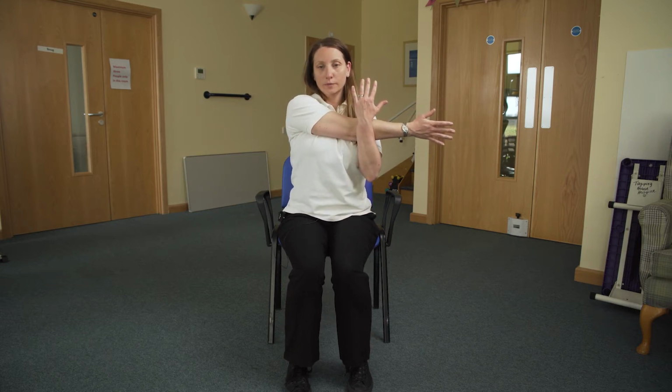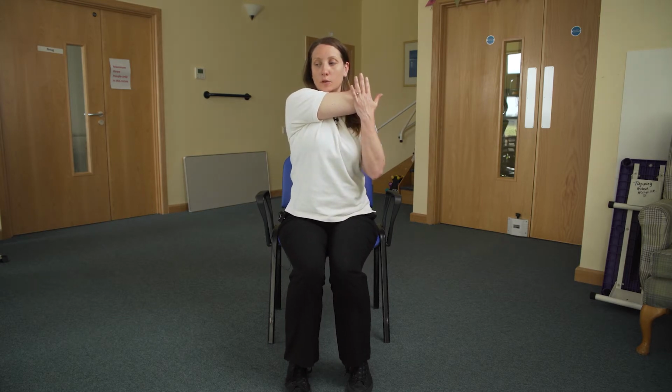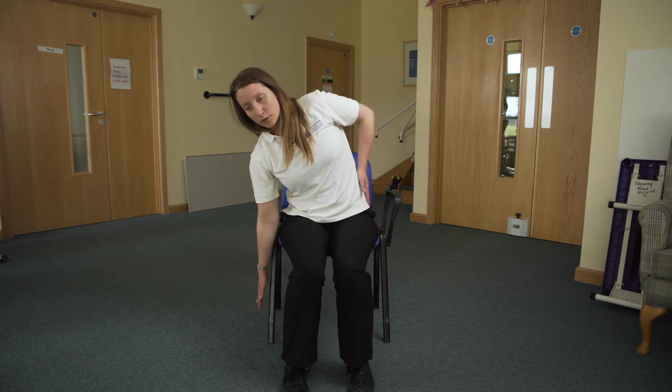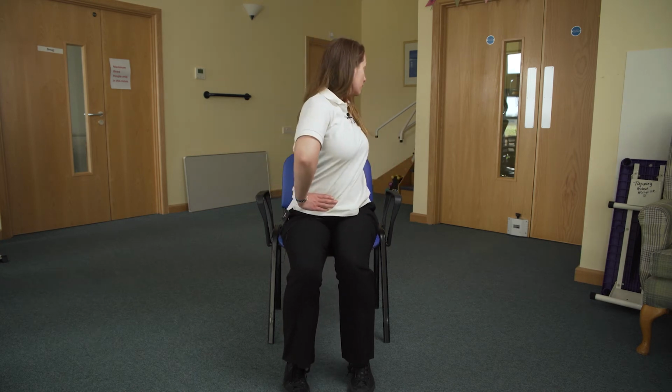We're gonna do a tricep stretch now. So arm out straight, take it across, and give your arm a little bit of a pull. Alternatively, you could put your arm behind your neck and give your arm a push. Good. And slowly again with the other side. Again, pop it behind your neck and give your arm a push. Good. Hands by your sides, reaching down one side and back, and again the other side. Good. Hands on your hips now, we're going to twist round to look behind you. Good. And the other side.